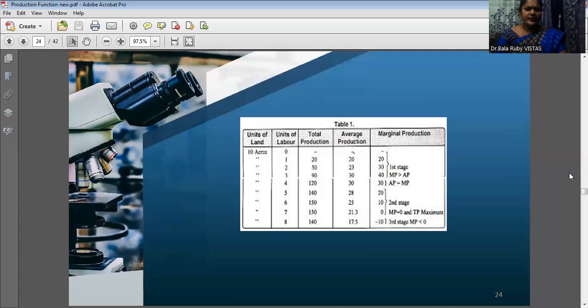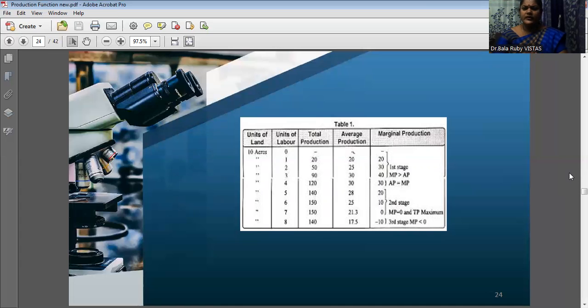Again we are getting employment opportunity for 3 laborers. Then 4, 5, like that we are giving importance to the labor capacity, or the employment of the labor increased. Now you come to the next side. It tells the relationship between input and output. So the input side is over. Now you come to the output side.